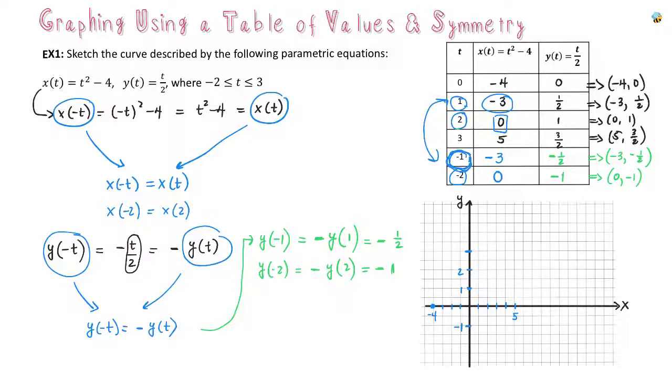Then 1, 2, 3, so (-3, 1/2). That's going to give me this point here, (0, 1). And then I'm going to have (5, 3/2) right here. Then I will have (-3, -1/2), so that's going to be this point right here. Again, notice how the x value is the same, -3, but one of the y values is +1/2 right here, and the other y value is the opposite, -1/2. And that's the pattern. We were expecting that.